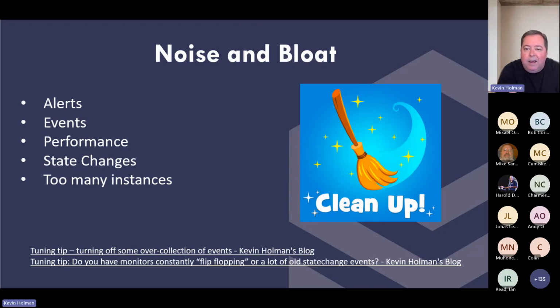All right. Noise and bloat. This has been a problem with SCOM since I started with MOM 2005, right? Where customers bring in every management pack there is. I was just working with a customer last week, and the guy inherited it. We opened up the console, and every Microsoft management pack that we've ever written was imported.